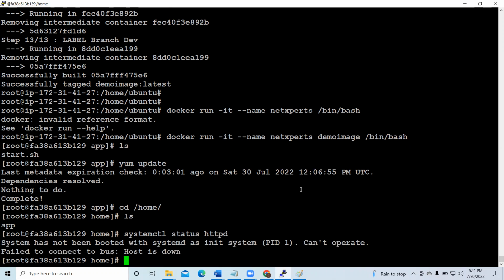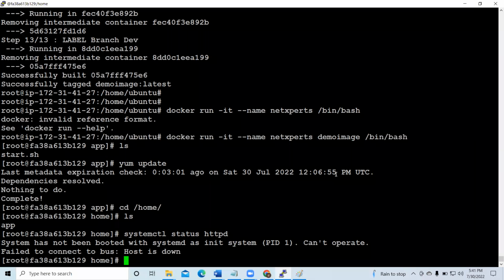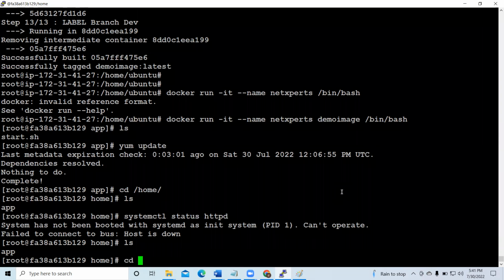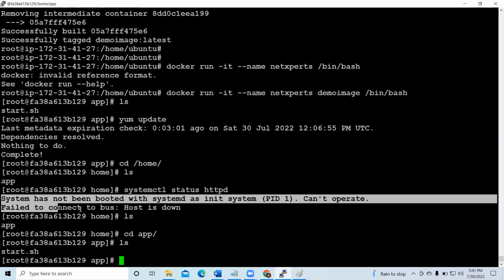Okay. So let me install this. Here we have installed these things. Working directory is app. Here, let's see, we have copied the start system. We will see what is the issue. Later we will see what is the issue for this one. Right?